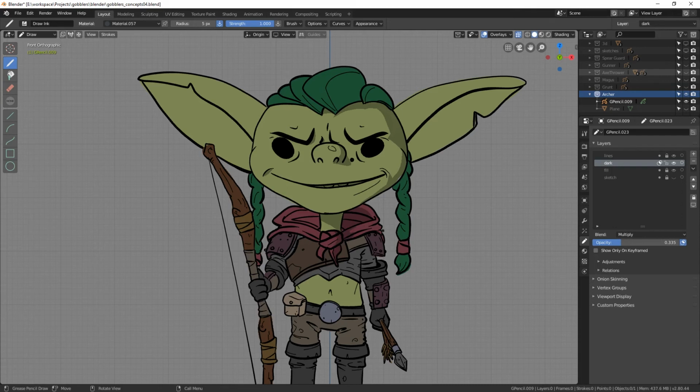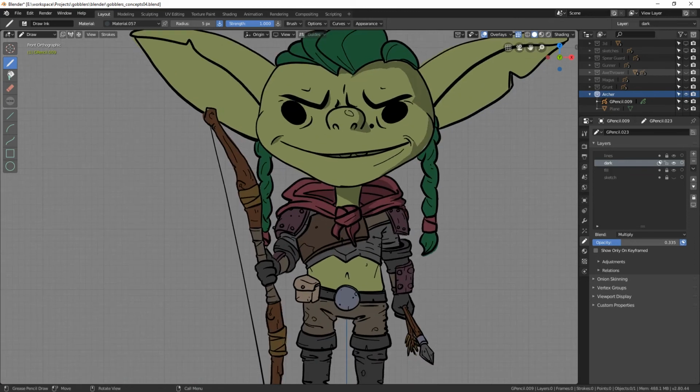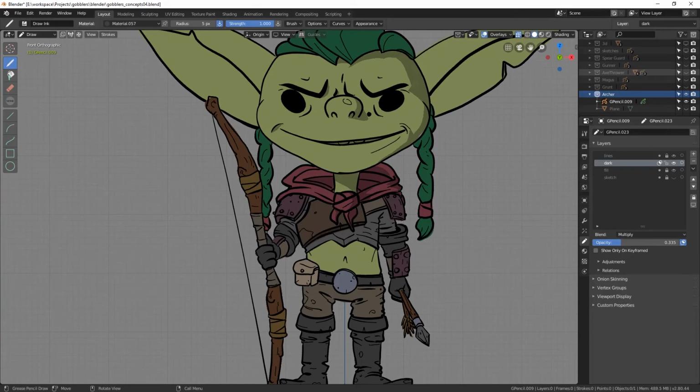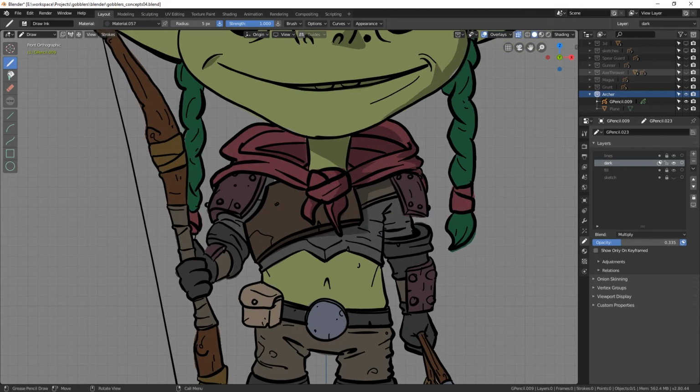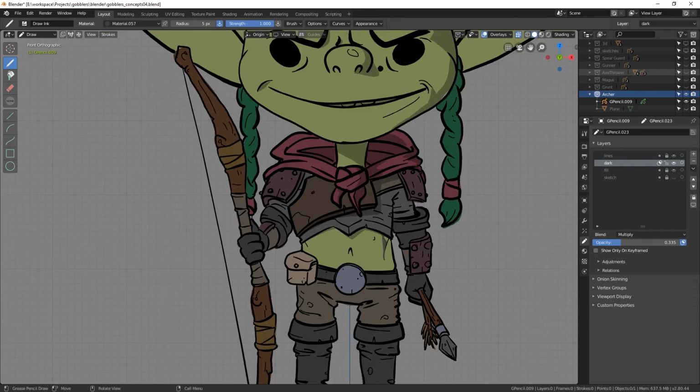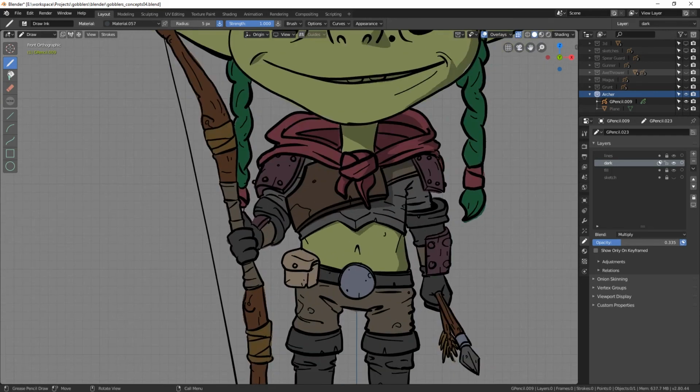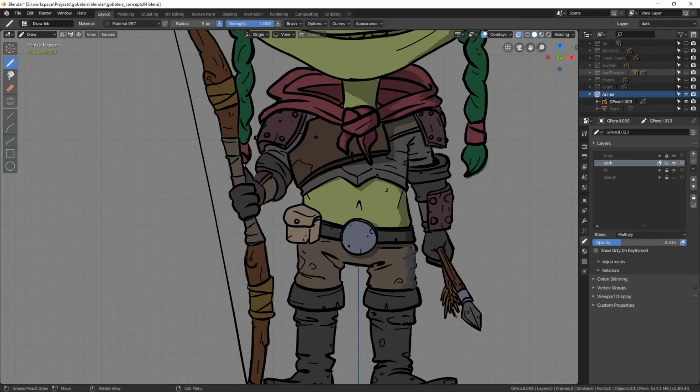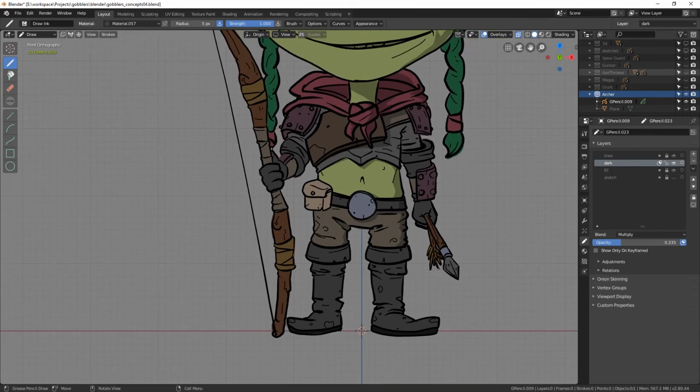So I'm just roughly thinking about where the light source is and what parts of the character should have a little bit of shadow. And I'm not an expert at this kind of stuff, so I'm just doing it however I feel works well. I'm sure I'm doing it inaccurately in some areas, but this is a learning process for me as well. But it does help a lot with giving the character some depth, and it makes the character feel a little bit more like a solid 3D object as opposed to just a flat 2D sticker.